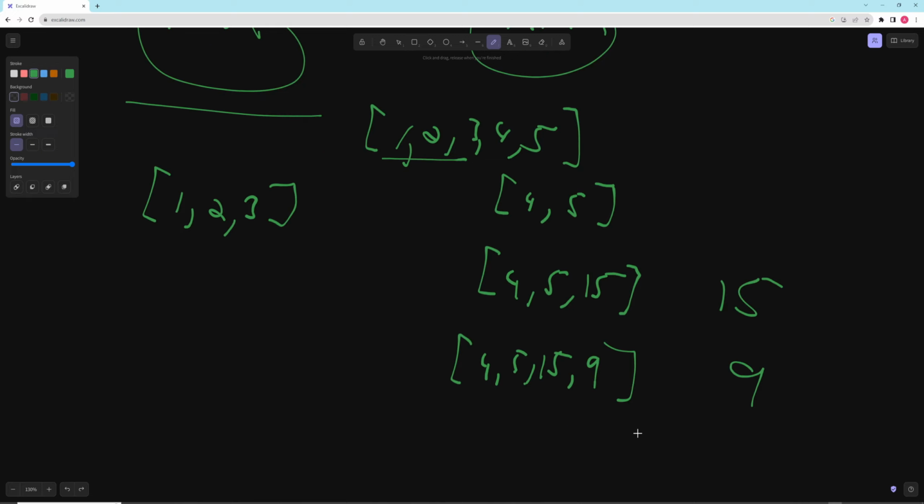And then eventually, basically, all we need to do is our little rebalancing, right? And that's going to be pretty straightforward. So all we have to do is we're going to have two conditions. We're going to say if the min heap is greater than the max heap, right? This is the max heap. This is the min heap. Ideally, we want our max heap to have more elements. So if this one is greater than the other one, we'll just pop and push.